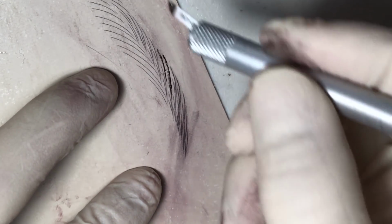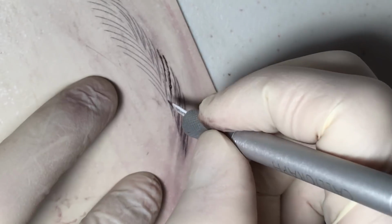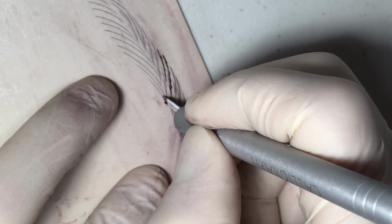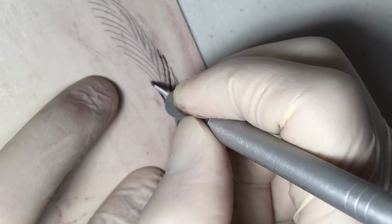Get some more pigment. You see, I'm using this blade here. Let's do this one down here. You see, they're very light. Yeah, you see, we need to refill those, but as I said before, I just want to demonstrate the technique. Okay, get some pigment here, demonstrate the tapping technique.